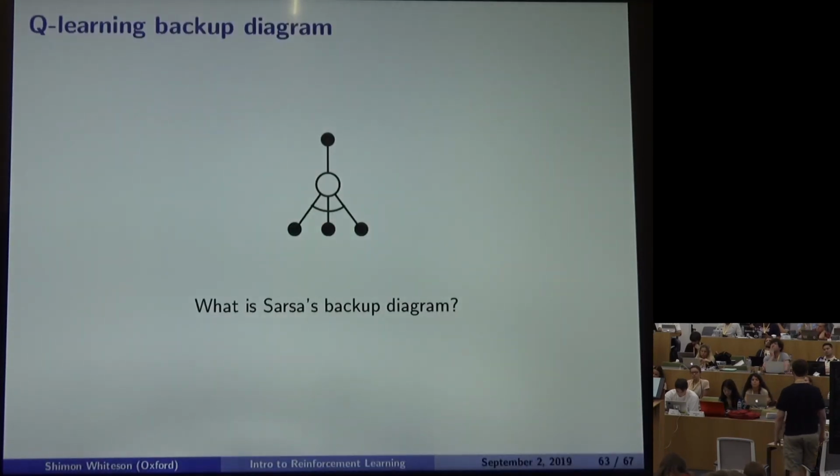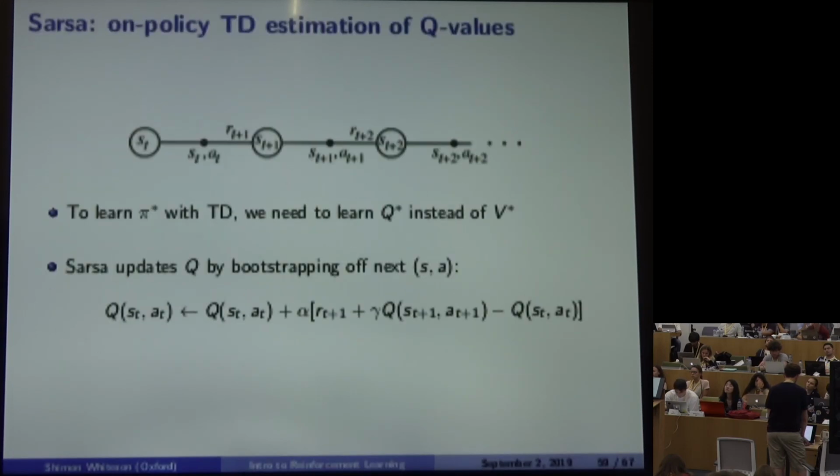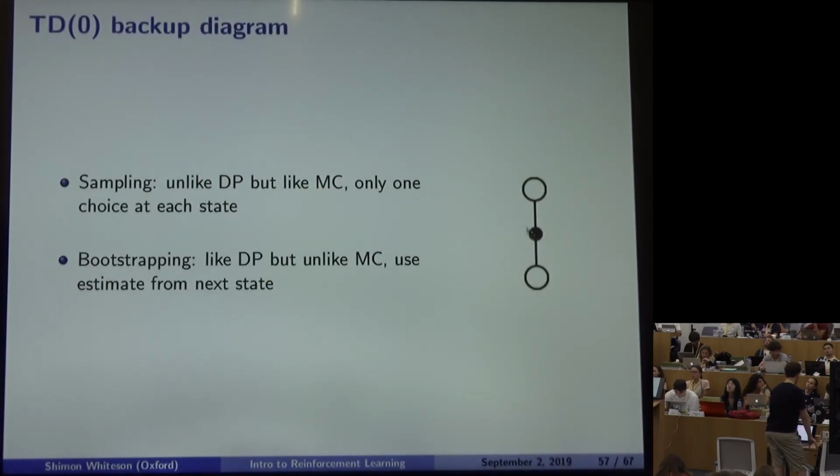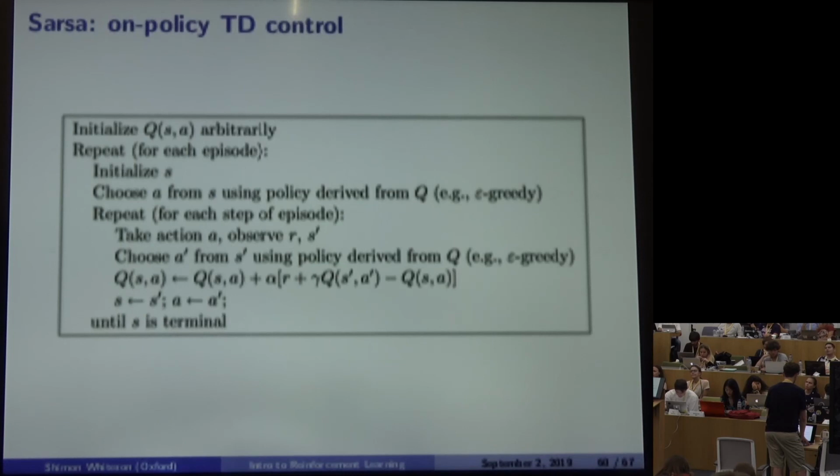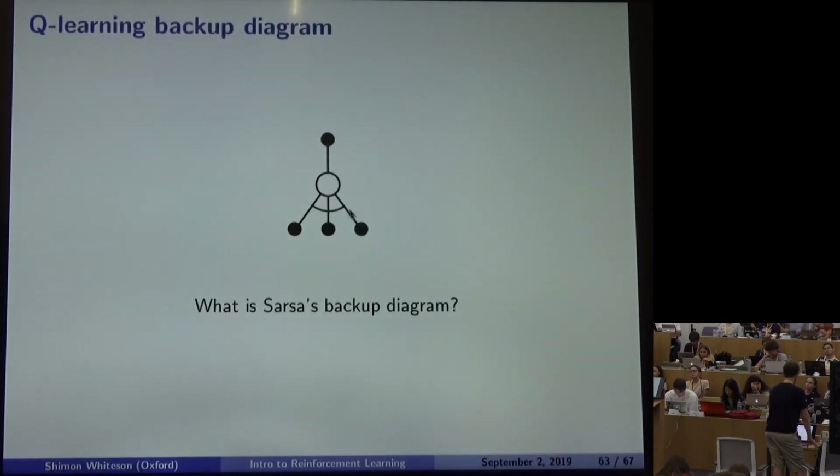Okay, so this is what the Q-learning backup diagram looks like. We started in this action, we got this sample next state, and then we take a maximization over the next action. Sarsa's backup diagram would look like this one, except the black and open circles would be switched. So we would start with a black circle, the current action, and then we would look at the sample next state and the sample next action. And for expected Sarsa, it would be similar, except without this line here, because we would take a summation over the next action rather than a maximization.